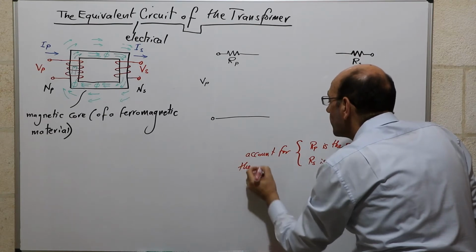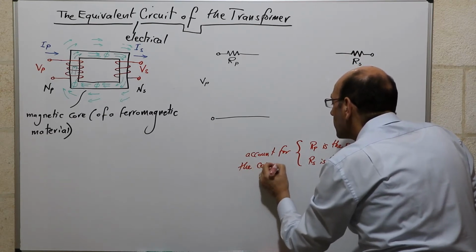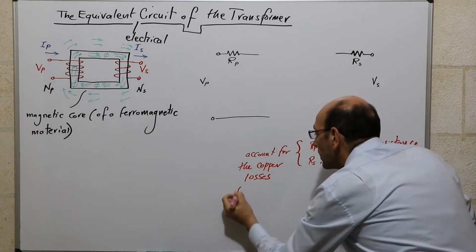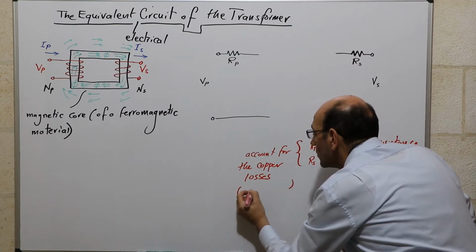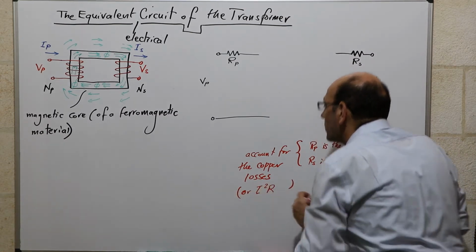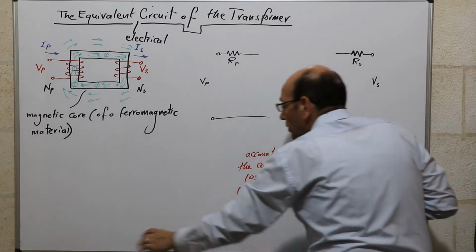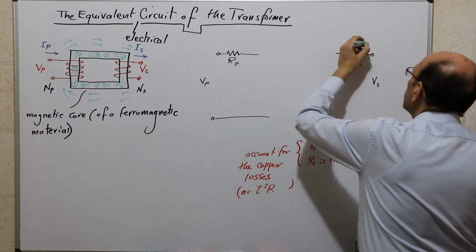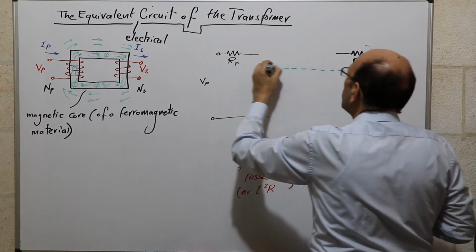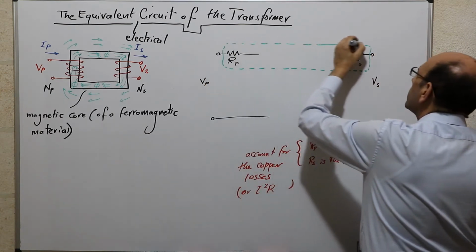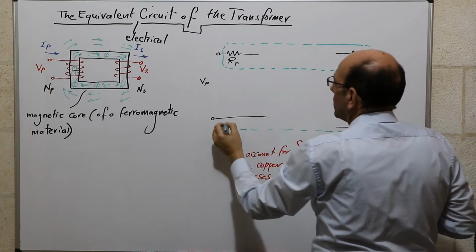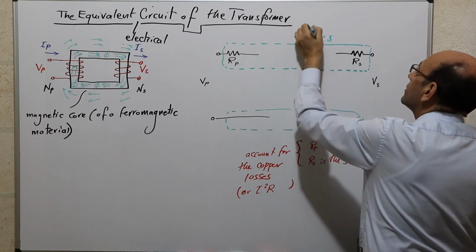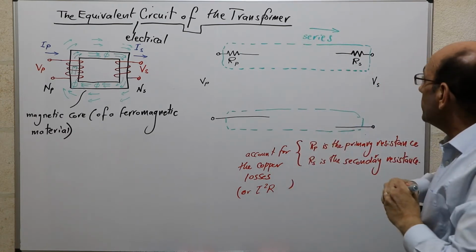Both of these account for the copper losses, and in some cases we refer to the copper losses as I square R losses. The other thing we should notice about these is that they are in series with the circuit. So we could think of these components, and other components we're going to insert, as series, because in effect they're connected in series in the circuit.